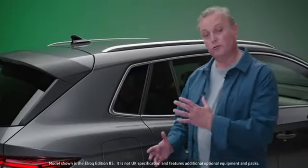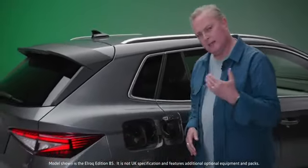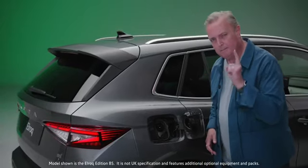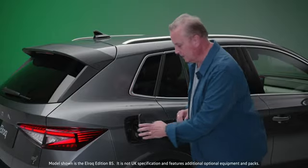Being an electric car, of course, there's a charging port and it's handily sited here near the back of the car. And Škoda's simply clever features are something I absolutely love. There's normally an ice scraper sitting inside there, but I've got news for you. It's moved. There's still an ice scraper. Don't worry. Fabulous little features.